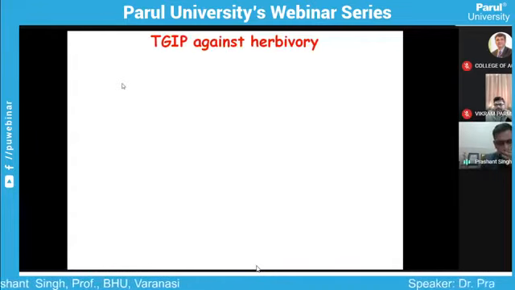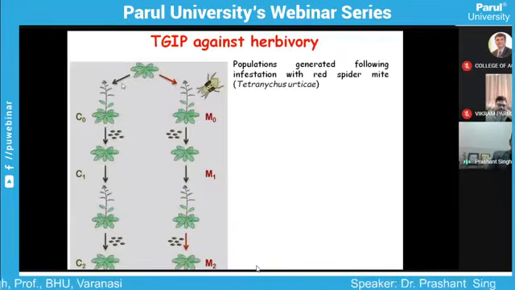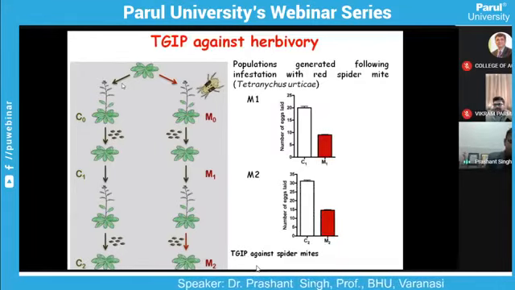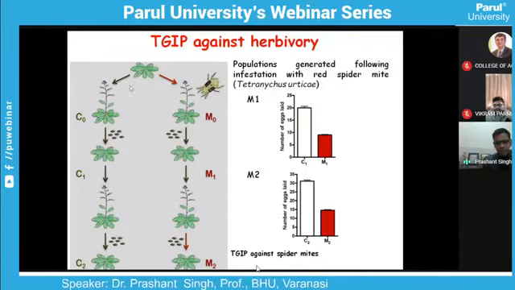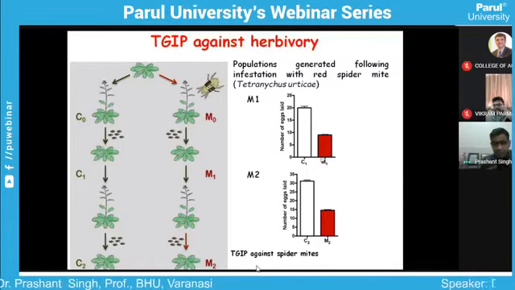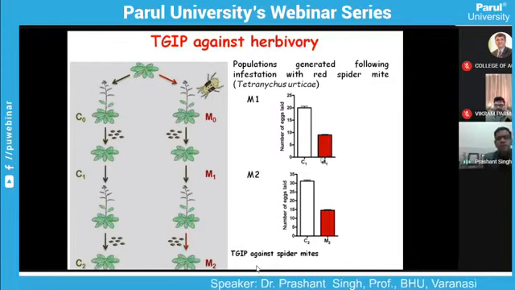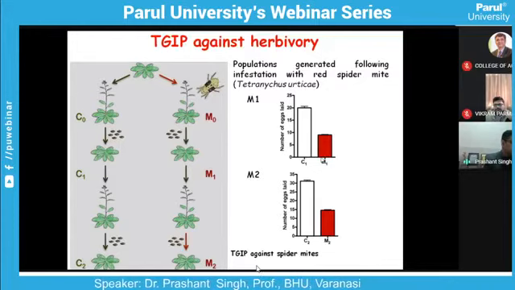And yes, we have also tested with some more biotic stress. So instead of Pseudomonas, we have used some spider mites. We have also used some other stress. And again, in both the cases, the transgenerational priming was easily established. And you can clearly see here the number of eggs laid by the spider mites were less because of primed plants. And the reason behind that, these plants have more jasmonate, and these spider mites don't like to lay their eggs if the leaf has more jasmonate. So this is again linked with the priming phenomenon.